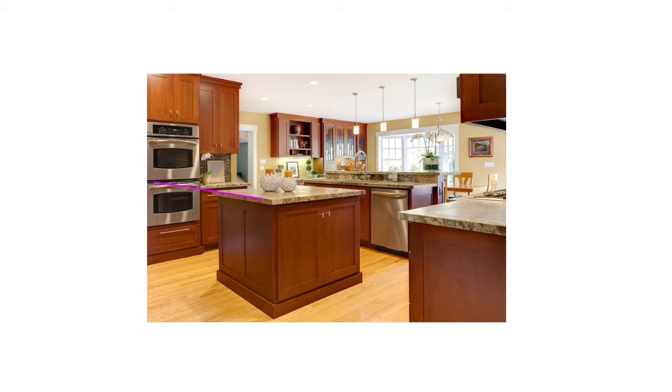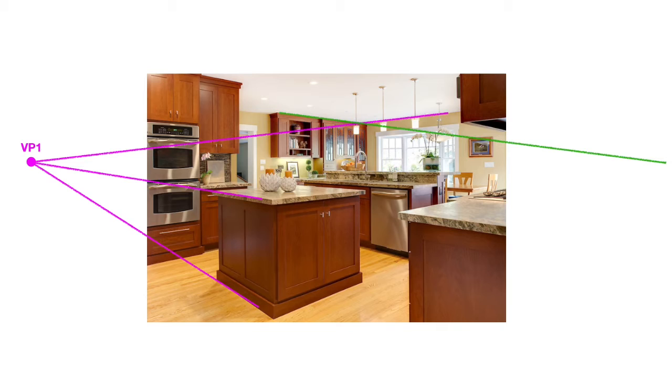So the length of that island is receding back this way. We could also follow the bottom of the island, but we could also follow the top of the room there. That wall all the way back is parallel to that island as well. So we can follow that back to that same vanishing point over here. And then for the width, we could also follow that other edge of the room where the ceiling meets the wall, or where the ceiling meets the cabinet rather, is receding back towards this other side here.